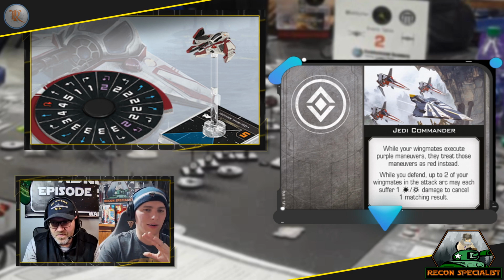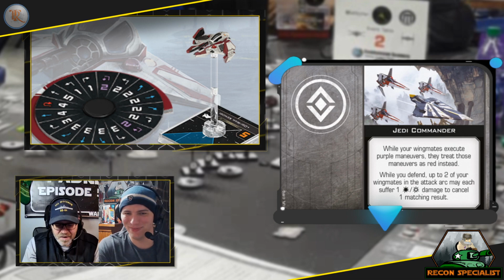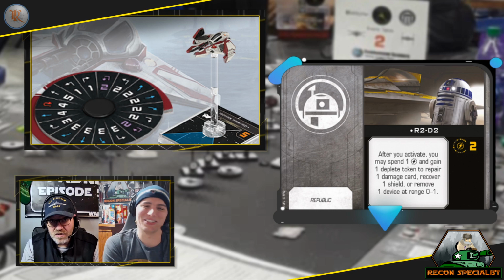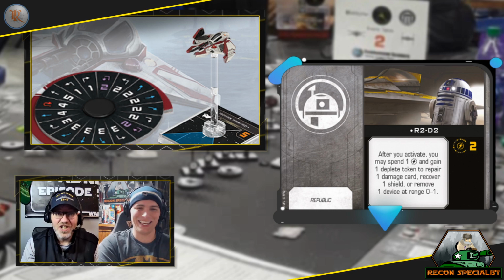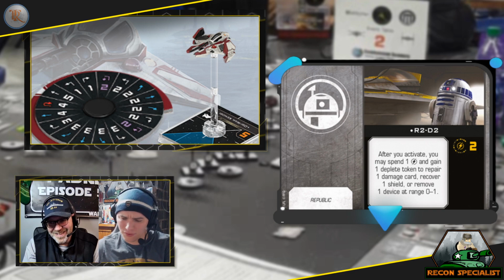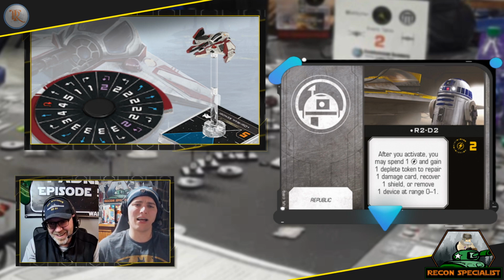So I don't know. I don't like that picture. Make it a different one, please. It might be a little too late, but whatever. FFG, Patrick says you need to change the picture. Put it back to the ETA and make it a bunch of ETAs working together. All right. I'm sure FFG will get right on it. Oh, wait. Never mind. And before you start writing your comments, you can have the wingmates be the Nimbus class. I know you can, but just saying. It's a weird picture. All right.